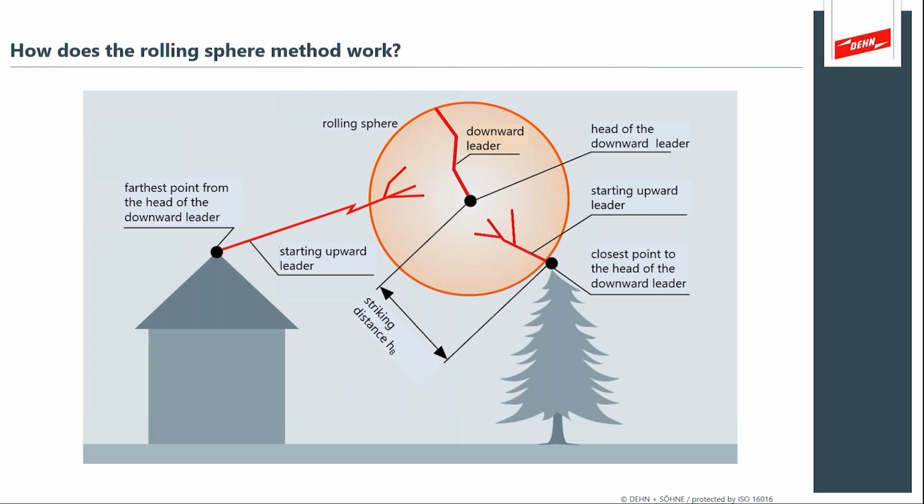So that's exactly what Ben Franklin figured out, and that's why he put the lightning rod into public domain, because he figured out that if you give it a preferred attachment point, and if you give it a down conductor and an earthing electrode, you can divert the lightning into the earth safely and prevent fire. And that's what lightning protection is really all about. It's fire protection, fire prevention.